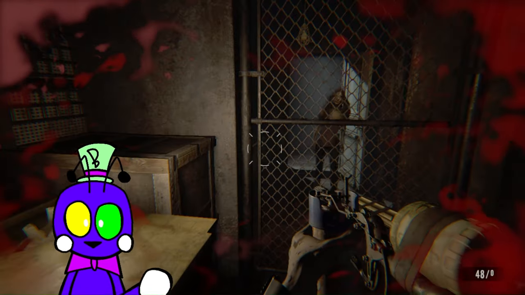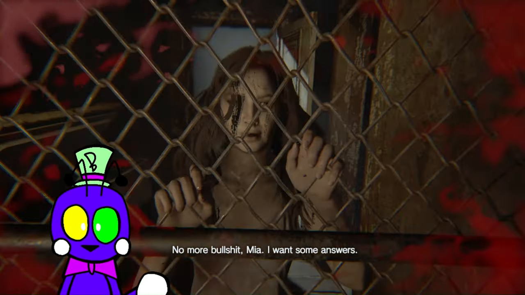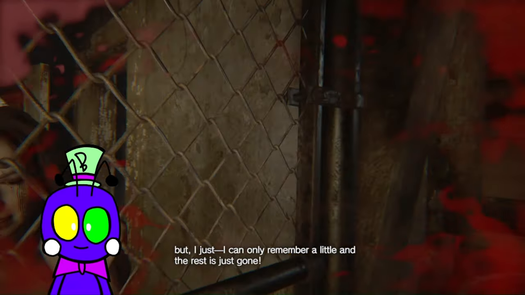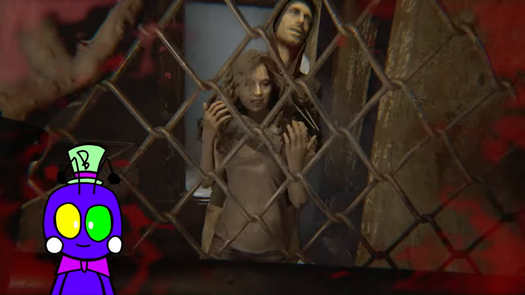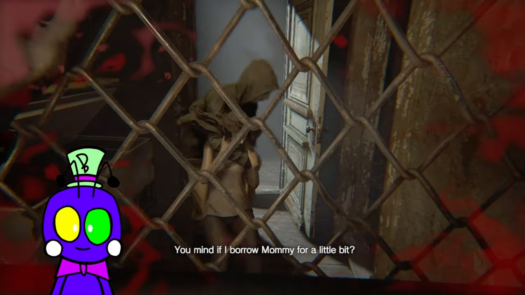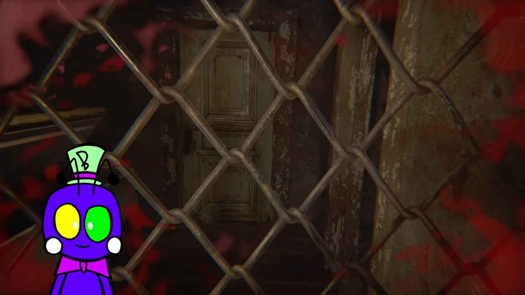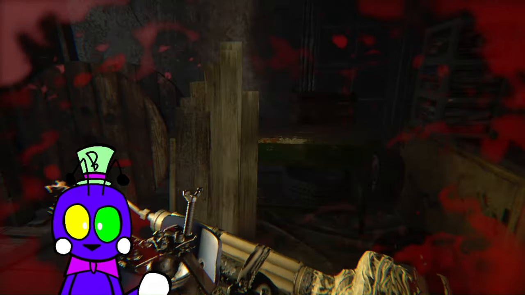Ethan? Oh, hey there. We could talk to her. Ethan. I don't know if I want to talk to her. Bullshit, Mia. I want some answers. I know. I know, you're right. And I always wanted to tell you. But I can only remember a little and the rest is just gone. Daddy, right? You mind if I borrow mommy for a little bit? Why don't you stand there? Do something! Ethan, help!